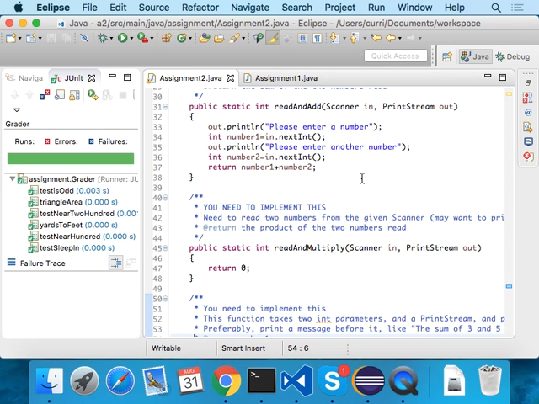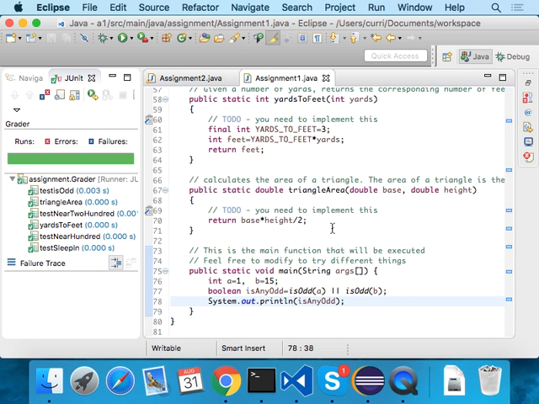And why in the other method was it printing to the screen and not passing a print stream out? Which other method? The assignment 1. No, in assignment 1, no method prints. All the methods in assignment 1 return stuff. They never print, other than main. You think nobody else prints anything.